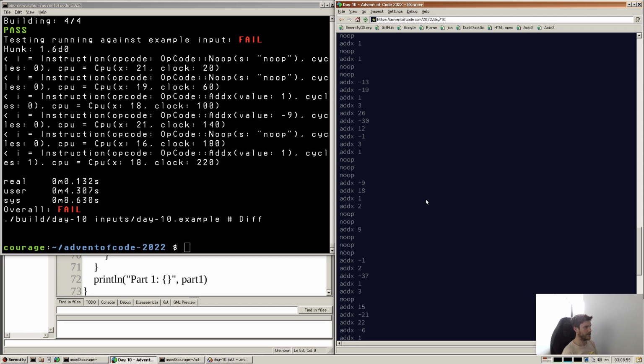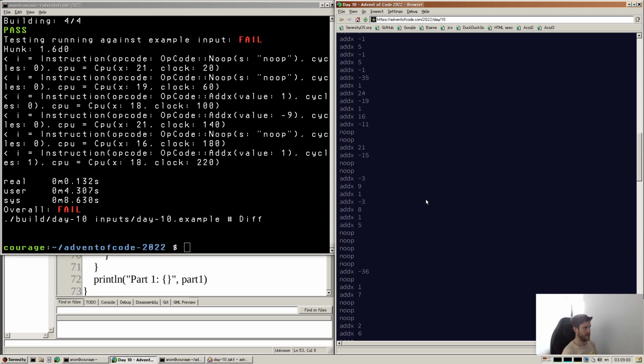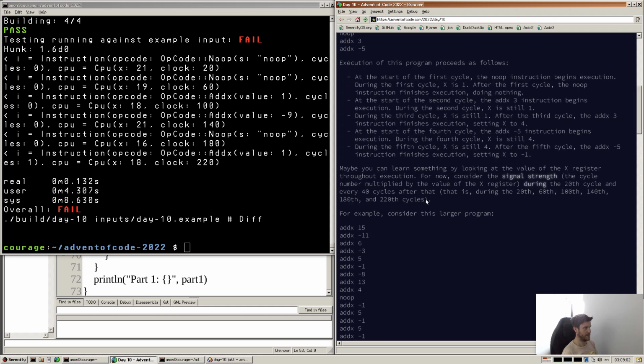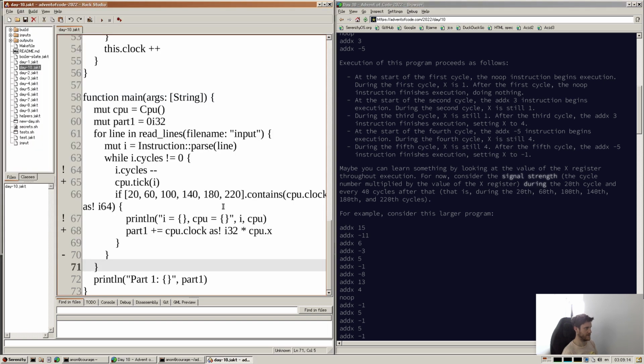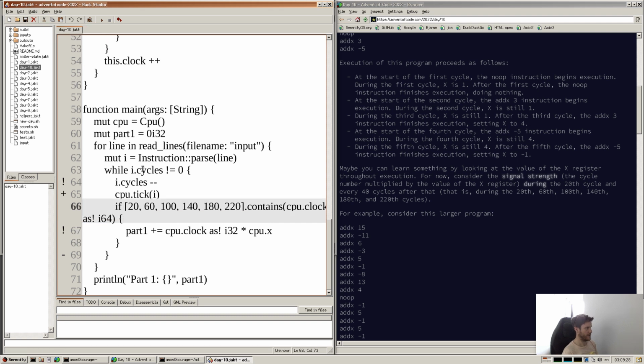Oh, we want like during the cycle, so like before the tick happens. Yeah, during the cycle. Right, yeah. So because it's during the cycle, we kind of want everything to be off by 1. And so because of that, I think just adding 1 is legitimate, like having it start from 1. Right, so I think this looks good.